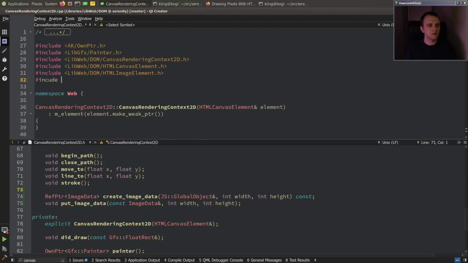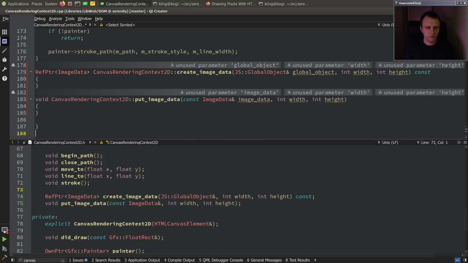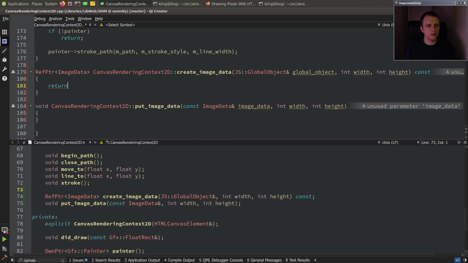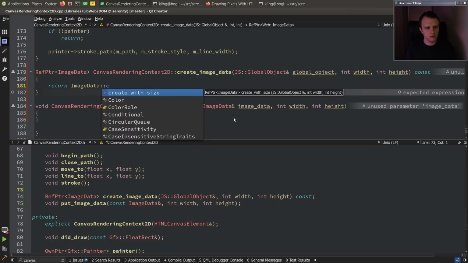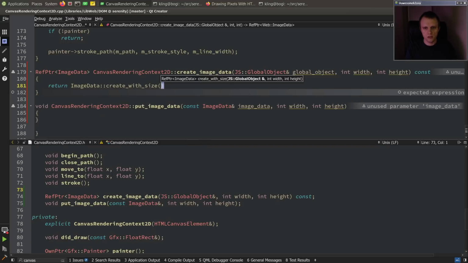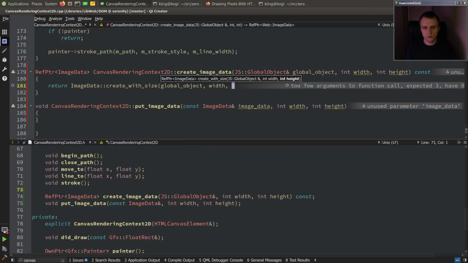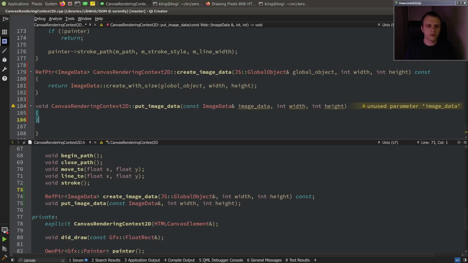So here we'll need the image data stuff. Okay, and then I think we can just do return image data, create with size, global object, width, and height. Really straightforward, just forward the call to image data directly.